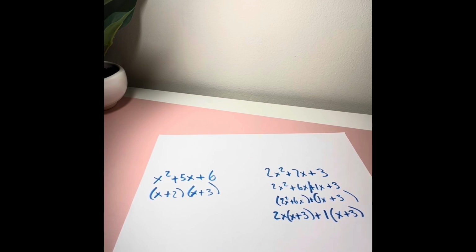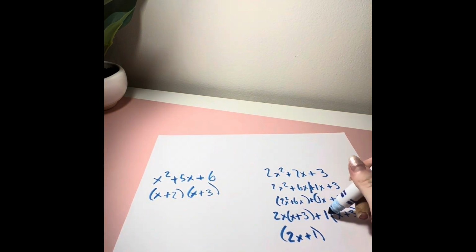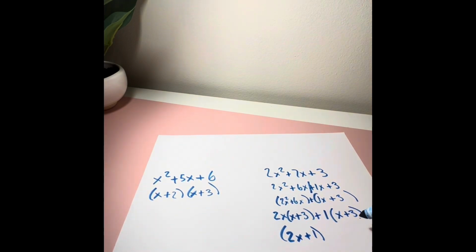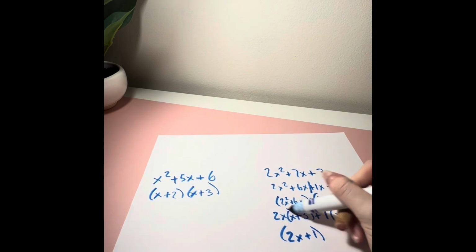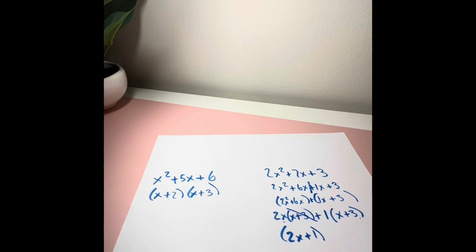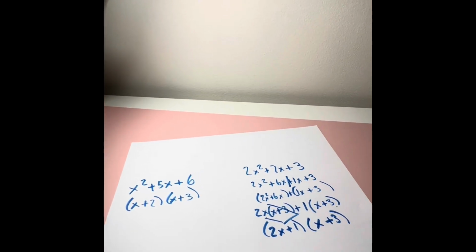So now whenever we simplify this just a little bit more, we're going to factor out the common binomial, which is going to put us at this. And we're just going to get rid of this over here because there's 2 of them. We're going to bring this with the 2x. We're going to keep the outside. Alright, so then we've got that joined together over there. And then we've got our remaining x plus 3. And that is factored form.